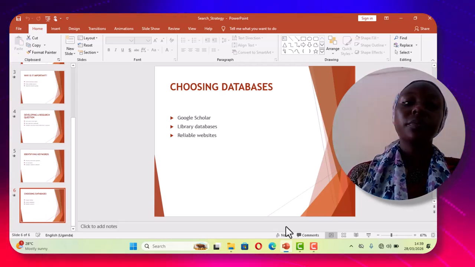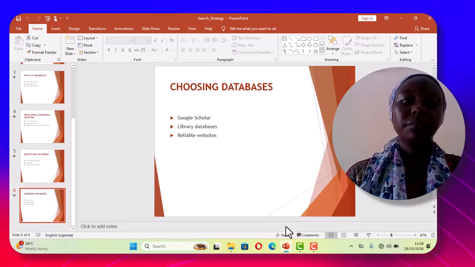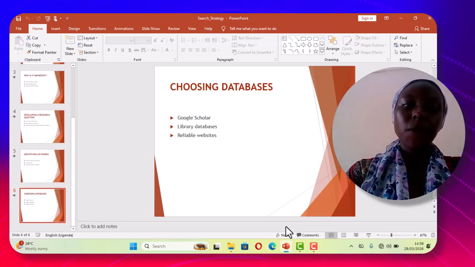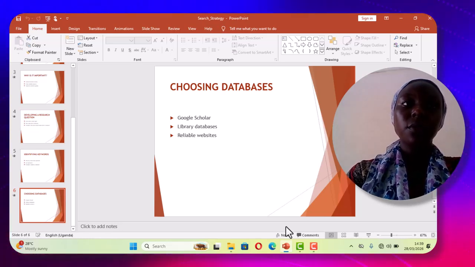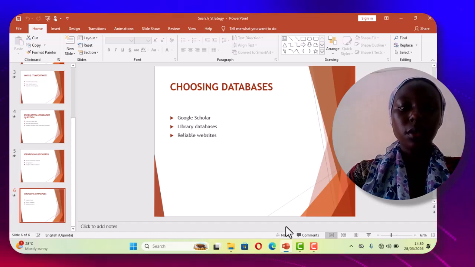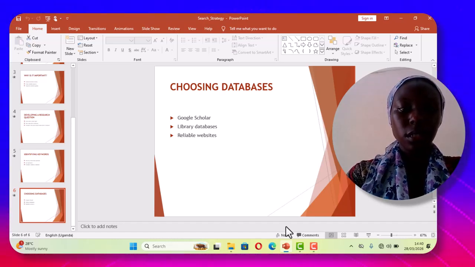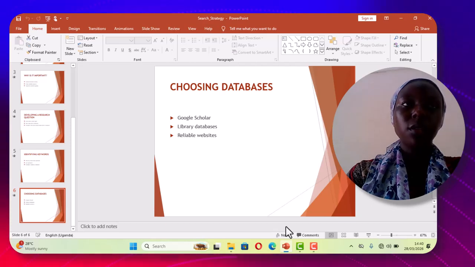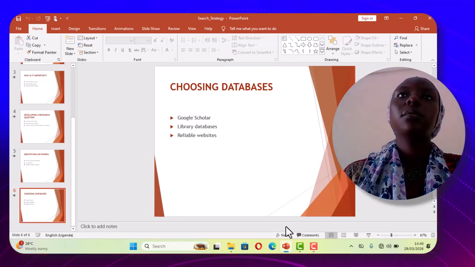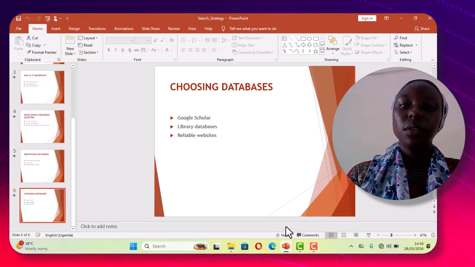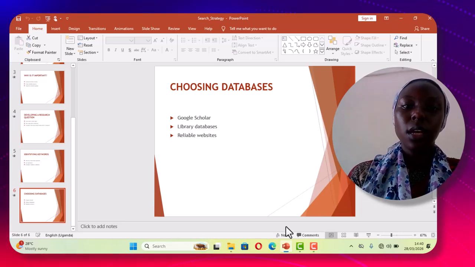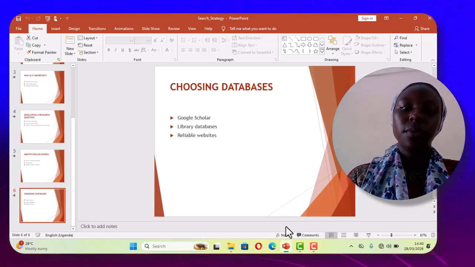So in that again, we use databases. There can be in forms of reports, queries, many things, in order for us to find what we'll be searching for. Now here we have three: Google Scholar, library databases, and reliable websites.